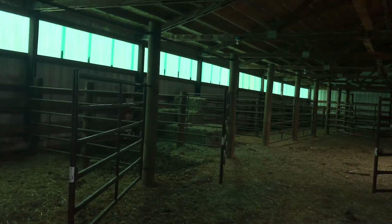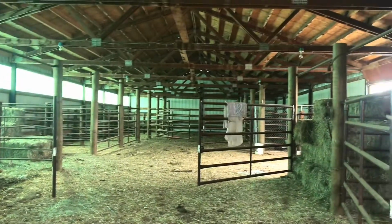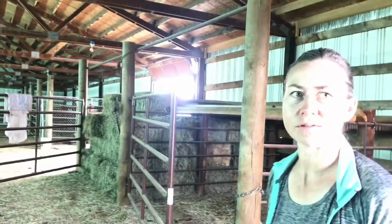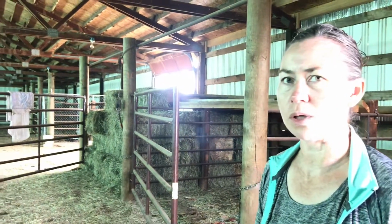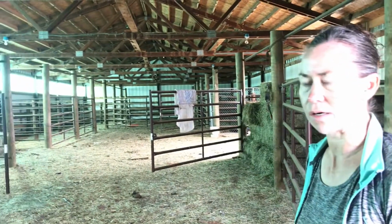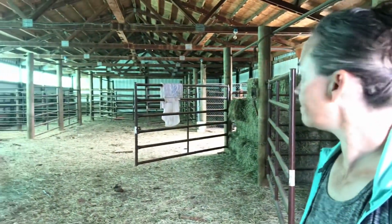Back in the day when we calved a little earlier, we used to calve in April. We used this a lot more because the weather required it. There's, I believe, 16 separate stalls in here, and one's even been converted into a dog cage. There's a dog kennel in there that if we have a set of pups, that's where the mother usually starts off. This was used for pulling calves or helping a heifer mother up, putting her with her calf if she was having a hard time taking care of it. This is an older calving shed, and we've remodeled it a little bit to make it work for us. Cool.